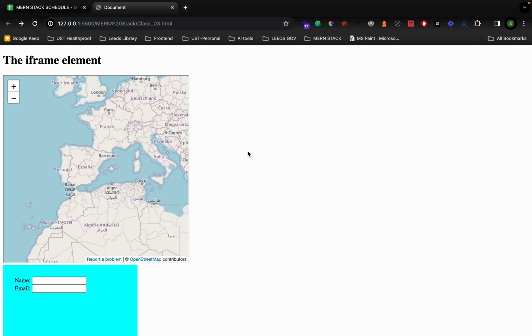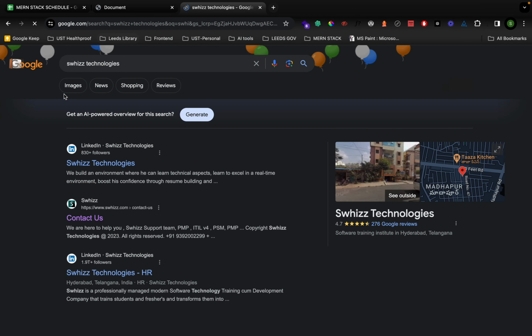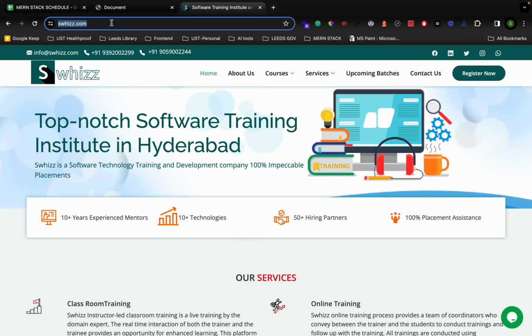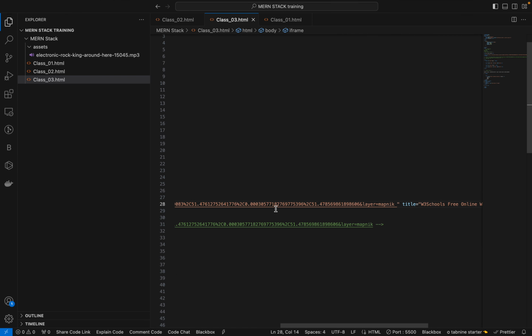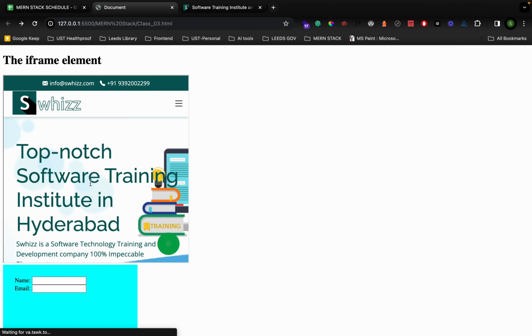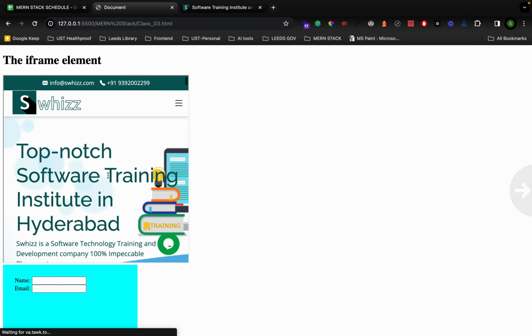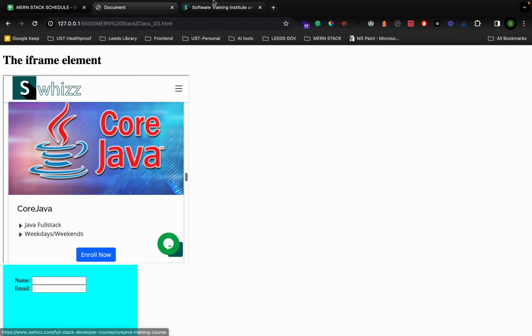Coming to iframe, we can embed any other website, not only maps. For example, let's take our training institute, Swhizz Technologies. Let's go to the Swhizz Technologies home page, take the contact URL, grab that URL and keep it here. Once we check it, you can see the Swhizz Technologies page looks the same as the real website.